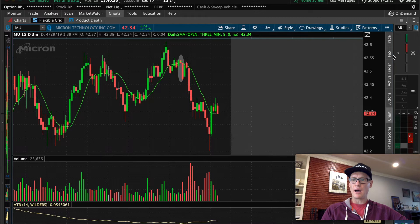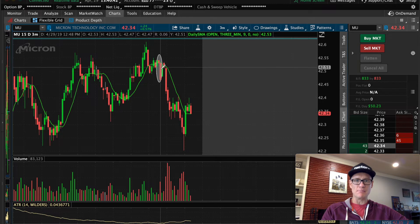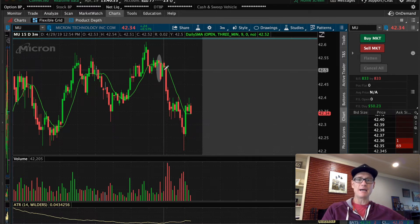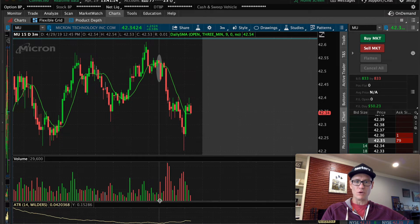I watched a moment longer and then right after that candle came this big candle — and the volume surged. That got my attention, because I had seen the same thing happen about eight times today on different stocks in different positions, not necessarily in my setup, but just in regular price action. The minute I saw it, it was almost instinctual. I just said, 'I'm going short. This is it.'